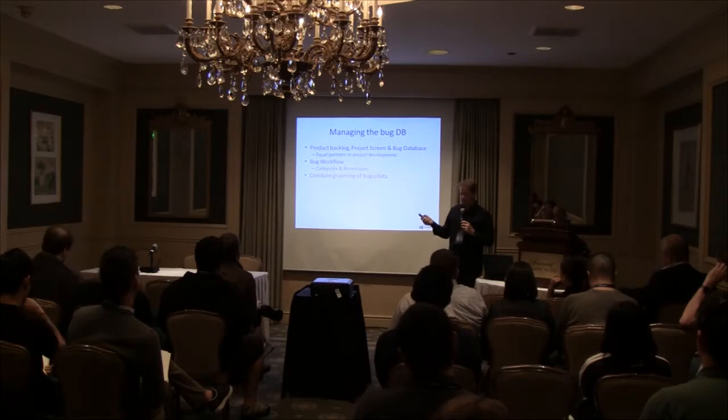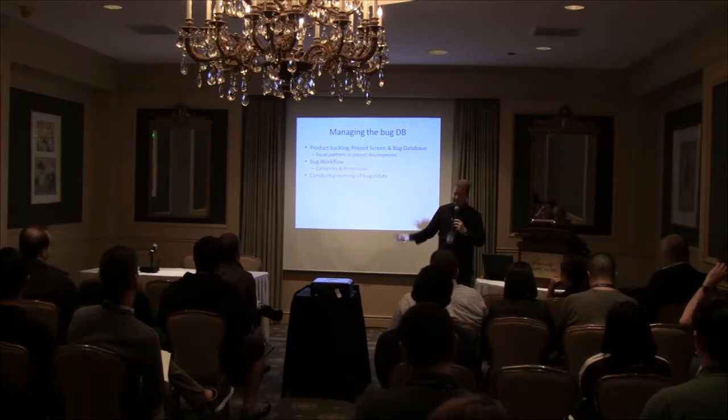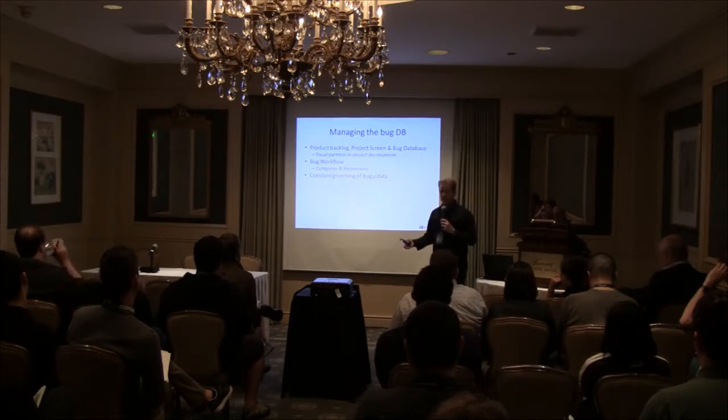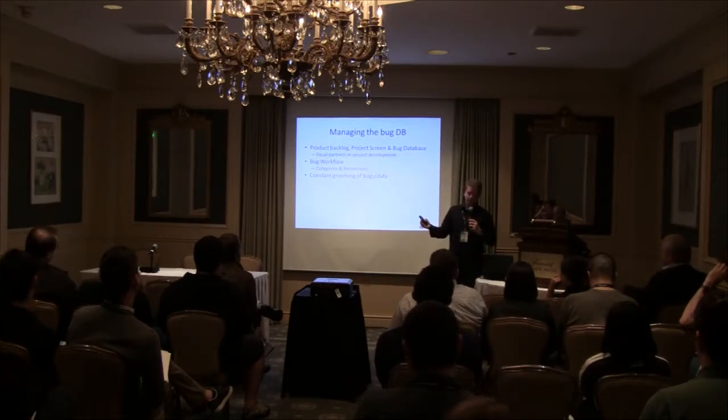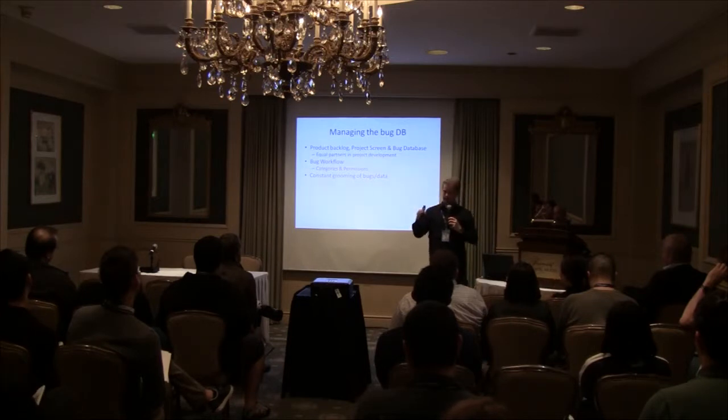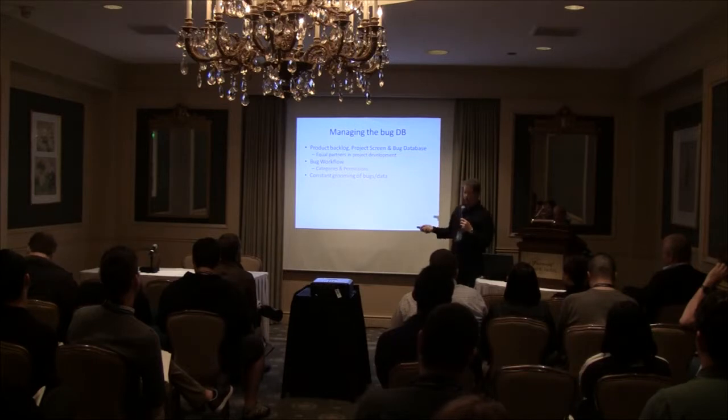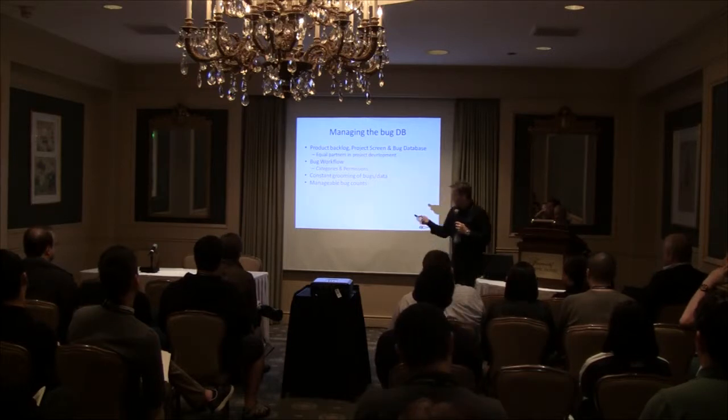But manage that number. Same thing with these D and E bugs, these bottom of the barrel bugs. Figure out how many of those you're going to carry around. If you're not going to resolve them soon, get rid of them. It's causing nothing but a headache for you as QA leaders or project managers to have to manage these bugs that you're not going to fix. But that's a process that needs to be worked out between both of you.